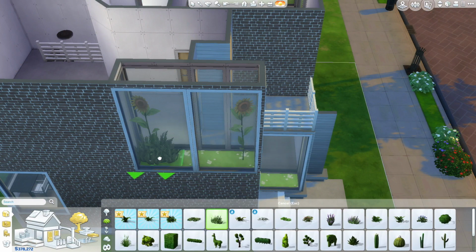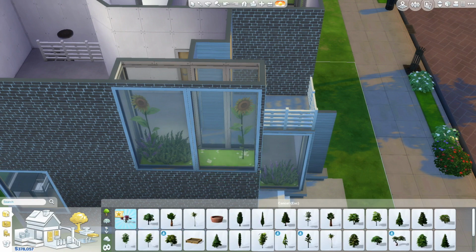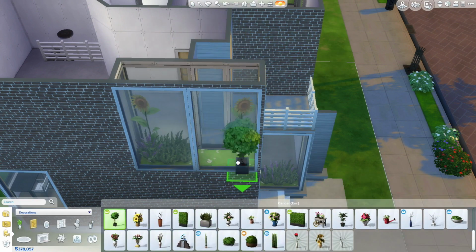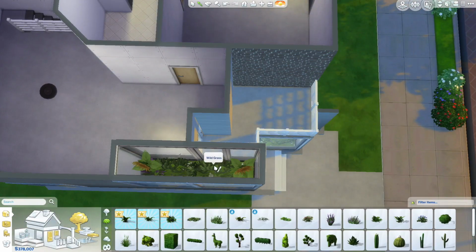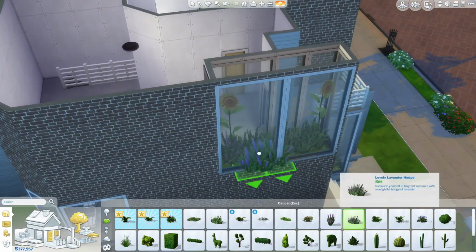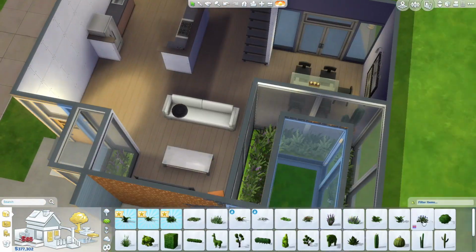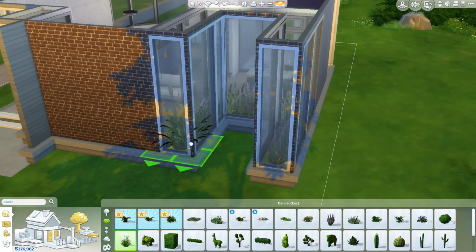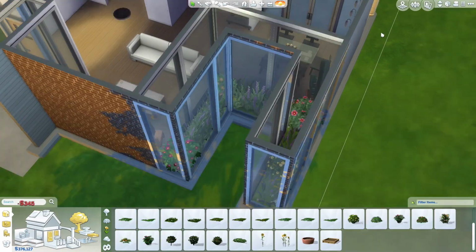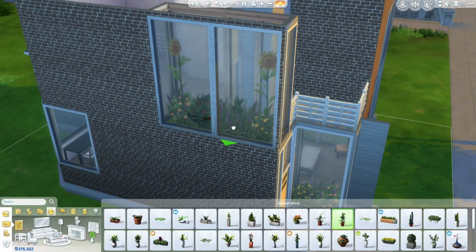But I find it difficult to do this kind of thing in Sims 4, because there are a lot of plants, but there's not a lot that are quite small, that take up a small area, but are also quite tall. Do you know what I mean? I found it a bit difficult, but we got there in the end and it ended up looking good. I think it ends up looking pretty good.